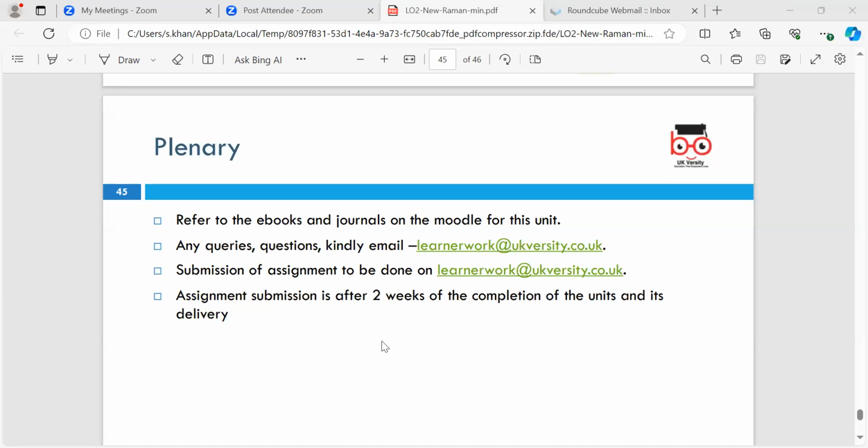Mm-hmm. And this is normally done after your 4 learning outcomes are complete. So once you've done all your learning outcomes, which is the 4 that you've got to do, we did learning outcome 1 yesterday. Today learning outcome 2. Next weekend learning outcome 3 and 4, and then the weekend after, the Saturday will be the assignment discussion, and then you can start doing the assignment. And I think a lot of the stuff for the assignment is in the slides.